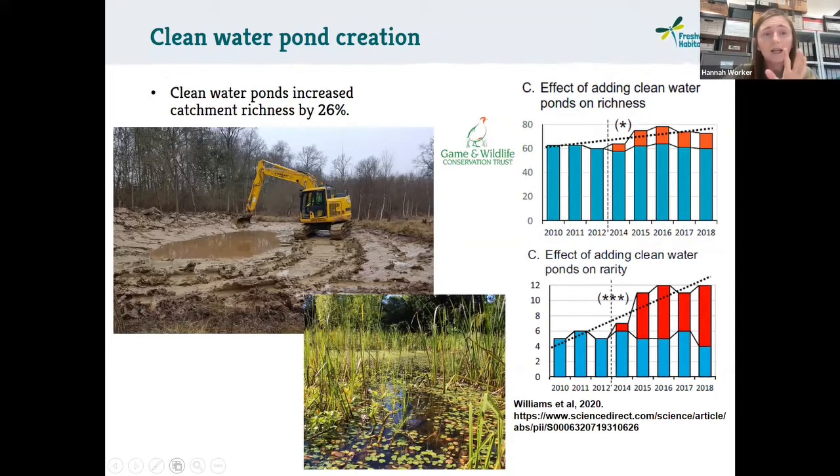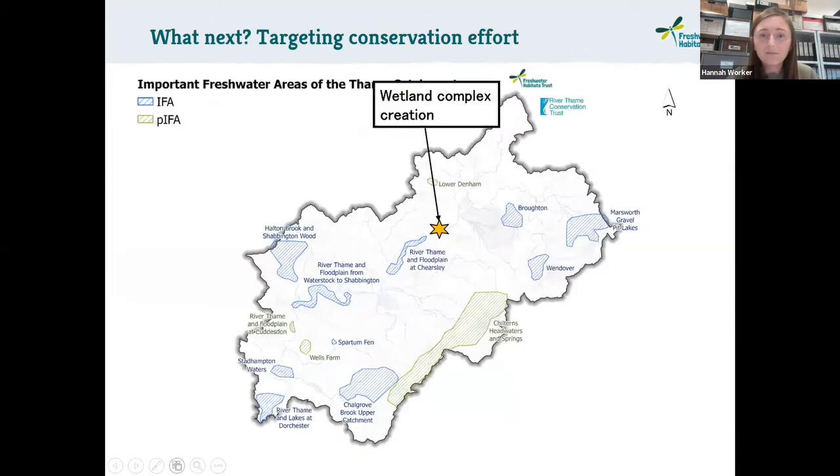And this is slightly an aside, but from some of the research of the Water Friendly Farming project, just to show how good it is to put clean water ponds back into the landscape. Bernwood's quite a nice semi-natural habitat, but up in Loddington, where this research is being undertaken, it's quite a typical farmed landscape. But they're finding that just with clean water pond creation, they saw a 26% increase in wetland plant diversity at the landscape level. So not every pond, but across the landscape. Really fantastic findings. So hopefully wetland plants will also be benefiting in Bernwood as well, or Shabbington, sorry, there's a couple of names for it.